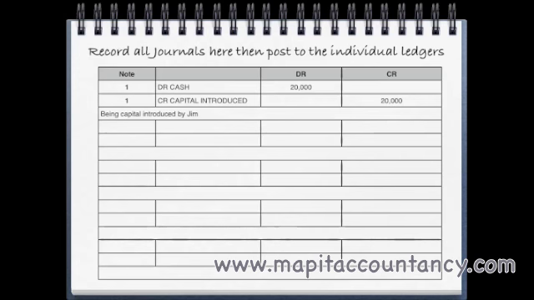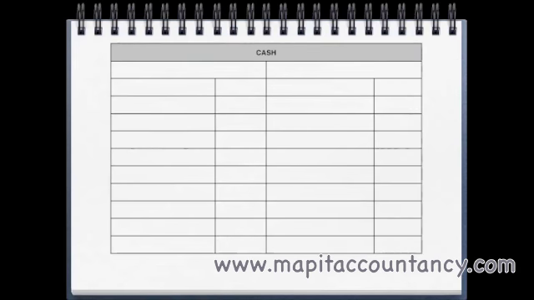Now we're going to open up the individual ledgers. So we'll need a cash account and we'll need a capital introduced account. And we'll post in the debit to cash and the credit to capital introduced. So let's do that now. So looking first of all at our cash ledger. So we said in the session that we'll have a T account, which is what this is. We'll have the debits on the left and we'll have the credits on the right. And what we'll do is post in each thing that we come to. Well, the first thing that we came to, and we just met it, was that capital of 20,000 was introduced by Jim.